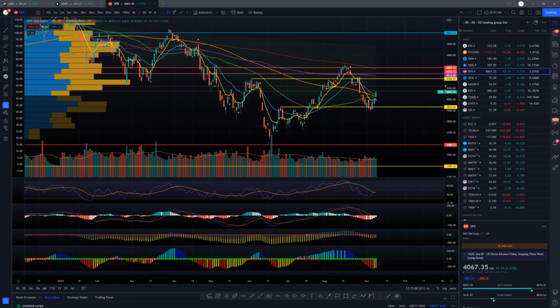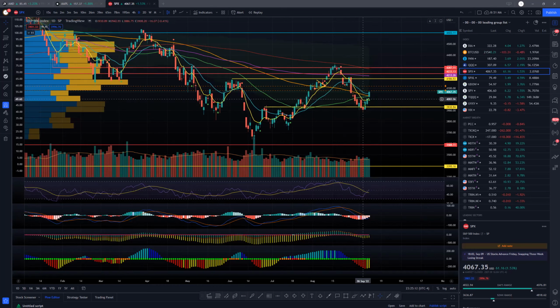So we have a nice little reversal there at a support area last week. We did test this 3,900 area. We dropped slightly below and we came back above. And then we formed this little reversal candlestick pattern right here with the down day, the doji, and then the up day, right? So on Friday, we pushed through the moving averages right here. It does look a bit bullish at the moment, but things can change pretty quickly, right?